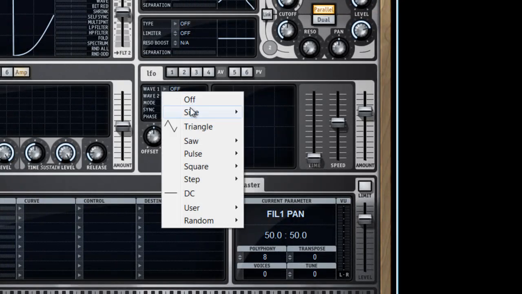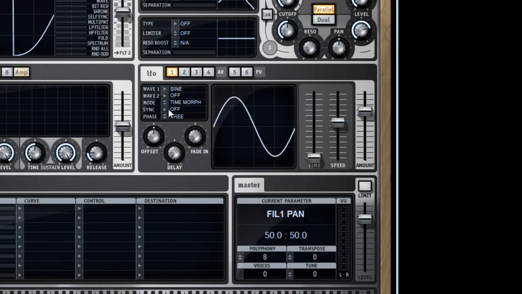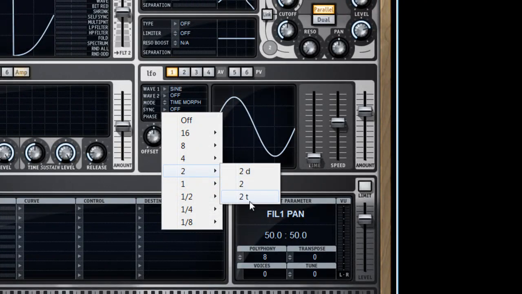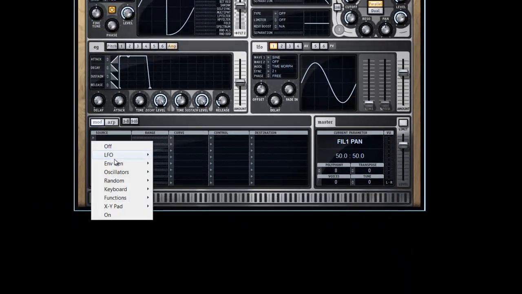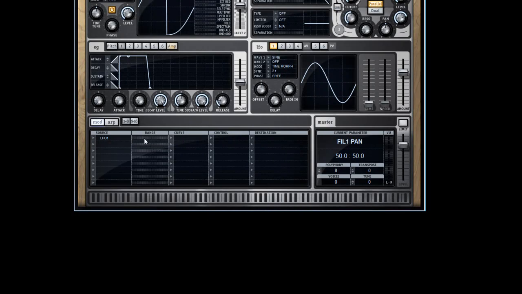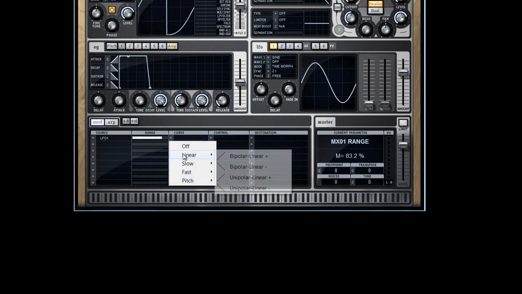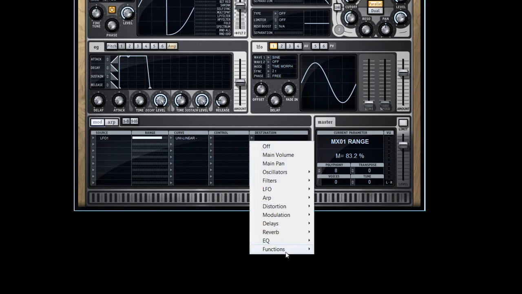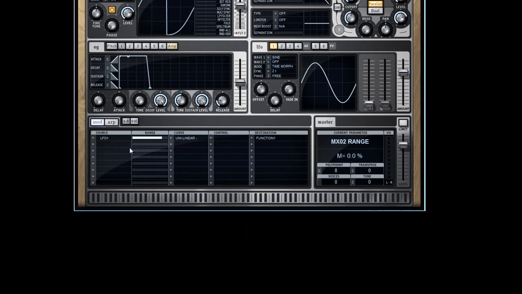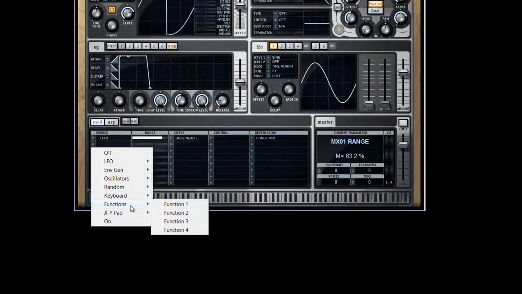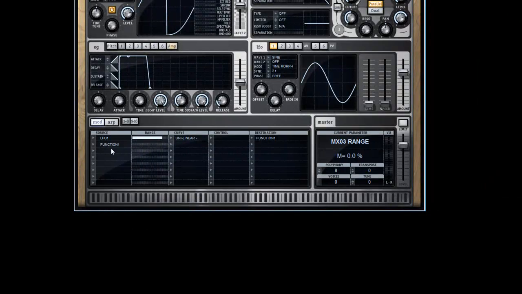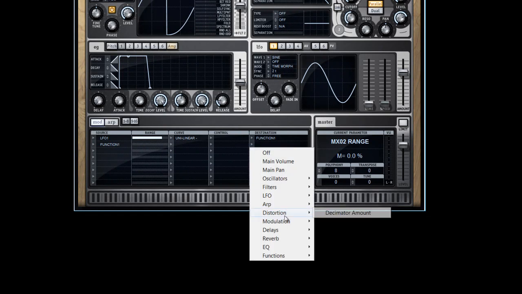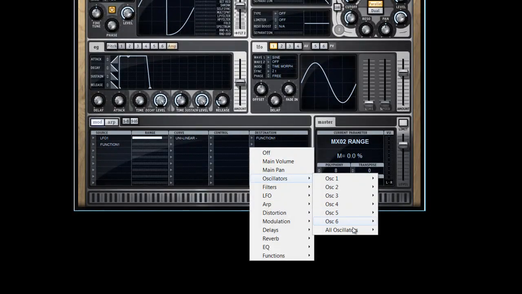We'll use a sine wave for LFO1, and we'll sync it to MIDI clock. Next, we'll create LFO1 as a source, the curve, and we're going to send this to function 1. Functions are destinations that can be used as source, kind of like a patch cord to hook up several things to one modulation. So we'll assign this to a wave shaper.